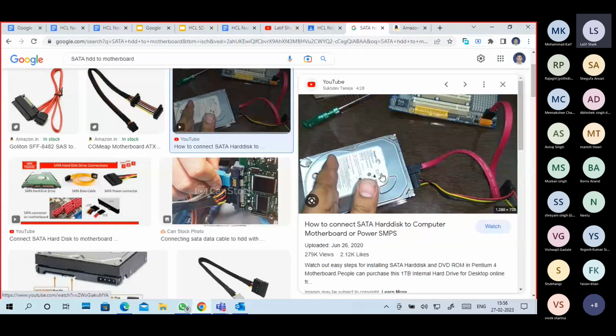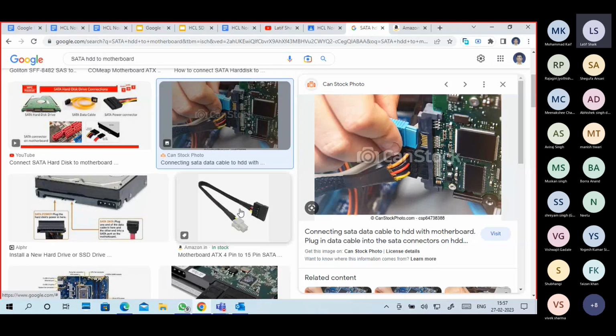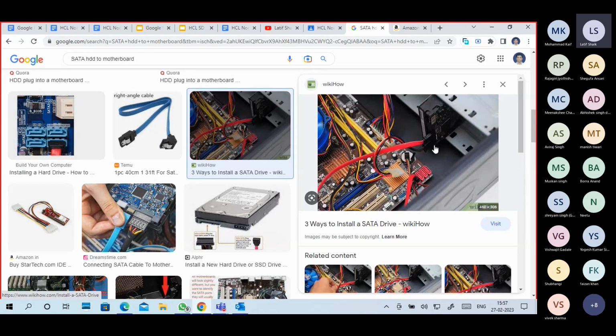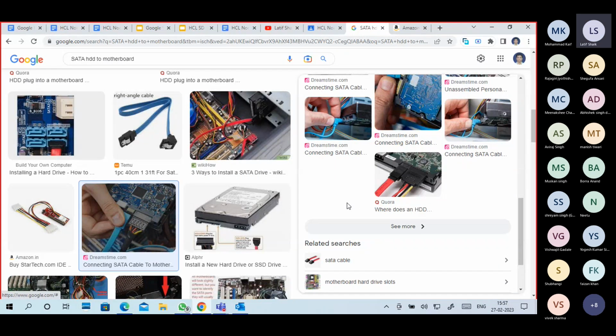This is how a SATA hard disk is connected. Like this. This is the power connector, and this is the data cable connector. The data cable is connected to the motherboard. The power connector is connected from the power cable that came from the SMPS. Okay. So data and power. See, on one side it is the hard disk, and on the other side the data cable is connected to the motherboard. SMPS to hard disk, SMPS to CD, DVD and such. Direct power connection is there. Okay, data cable, power connector.